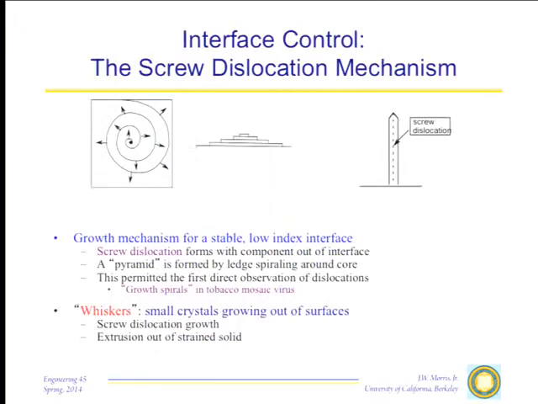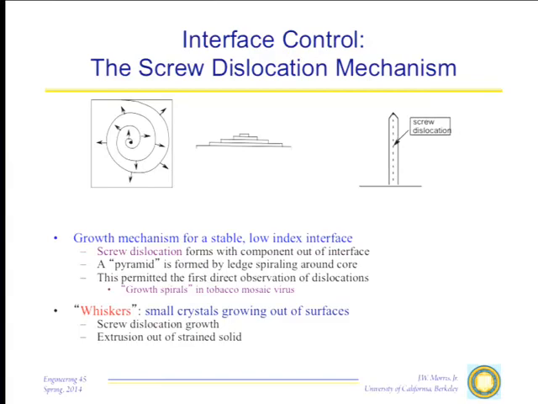And the first that was developed, and was simultaneously a major step forward in the visualization of dislocations in solids, was people realized that if you had a crystal like this, flat surface, and if that surface was penetrated by a screw dislocation, as you remember in the screw dislocation, you start out on a plane, go around the dislocation, come out on the next plane, go around, come out on the next plane. The same is true in reverse. If I have a screw dislocation right here and just a natural interface around it, that interface will be like a spiral pyramid, spiraling around the dislocation. So if I have a screw dislocation penetrating through the surface, I can grow the crystal by absorbing atoms at the edges of steps in a process that never slows down and never stops. As the edge advances, the spiral here just winds around the dislocation, generating new step after new step after new step, more or less forever.